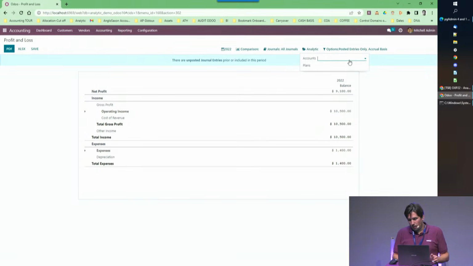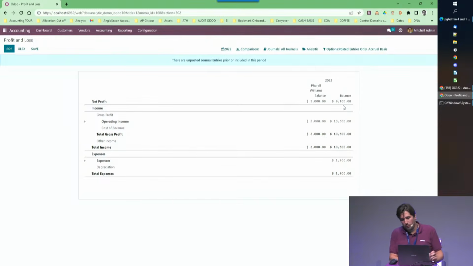So let's make a quick example. I'm only interested in what Pharrell Williams is concerned with. I retrieve my amounts and I can see that among the 9,100 of net profit I made on a specific period, 3,000 concern this specific artist.